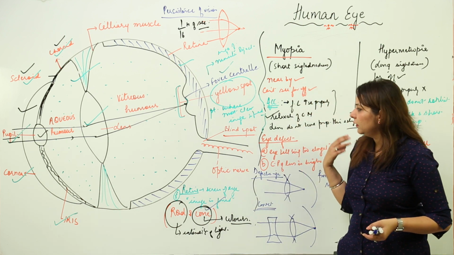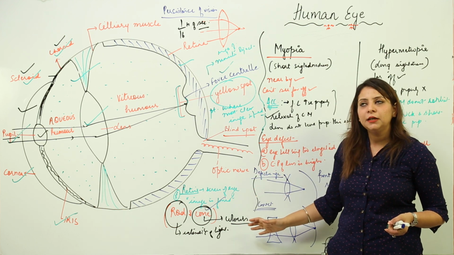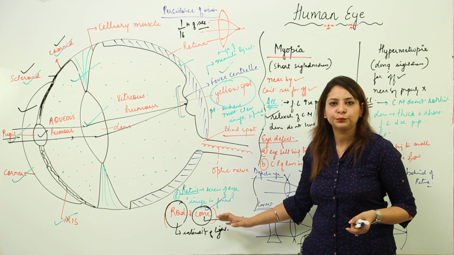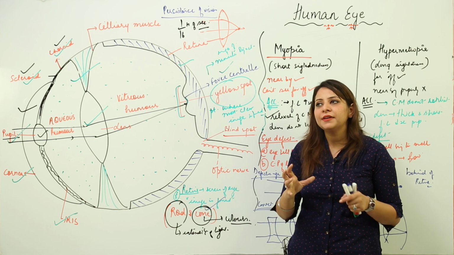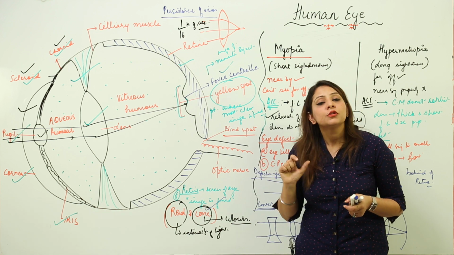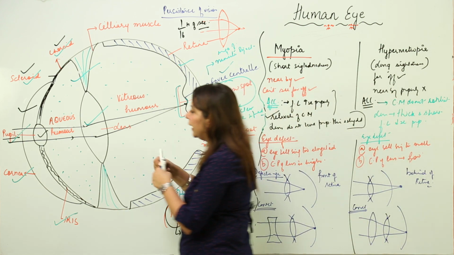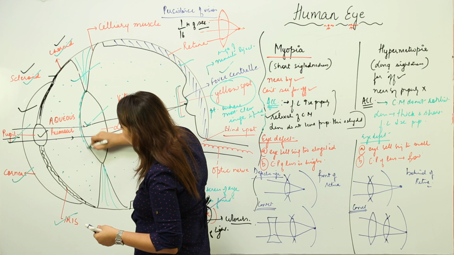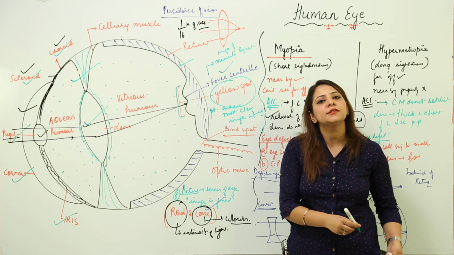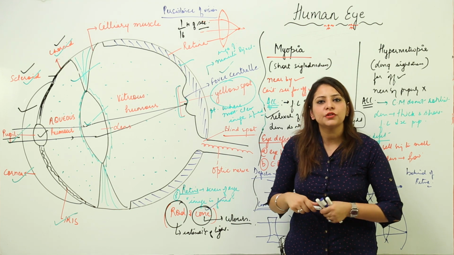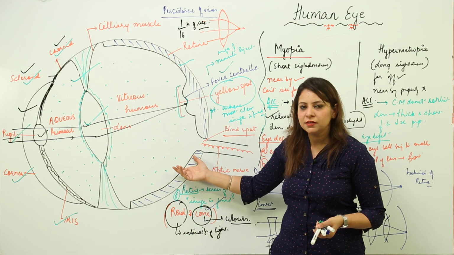So these are the defects: myopia, hypermetropia, night blindness, and we have even discussed color blindness. There is one more defect, cataract. What happens in cataract? We call cataract in common terms motia. In that, a hazy layer surrounds the lens. Suppose this is the lens. A hazy layer surrounds the lens, which interferes in the refraction. But it can be cured by a laser operation. It is a modern technique which an eye surgeon uses nowadays. So it can be corrected by a laser surgery.